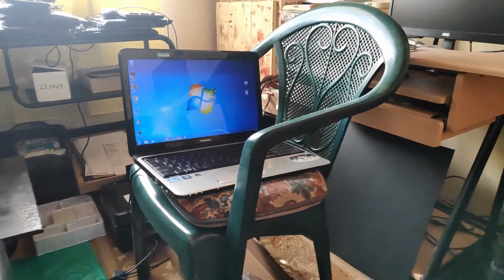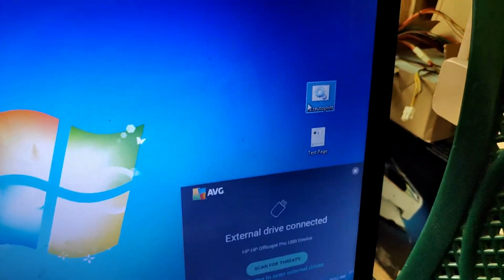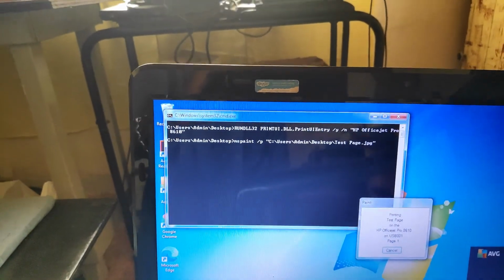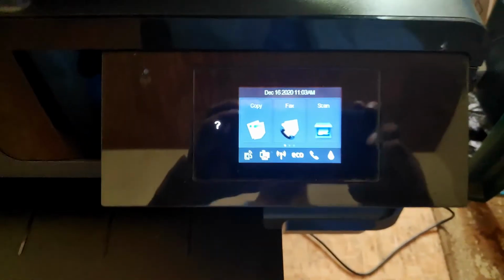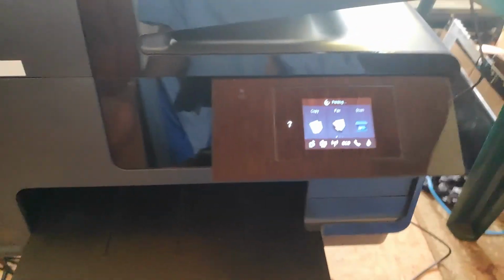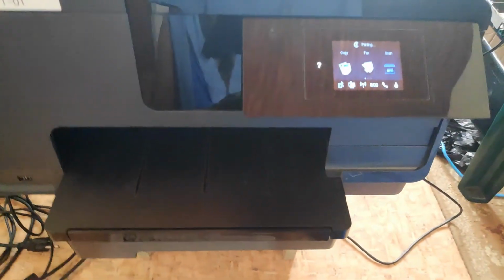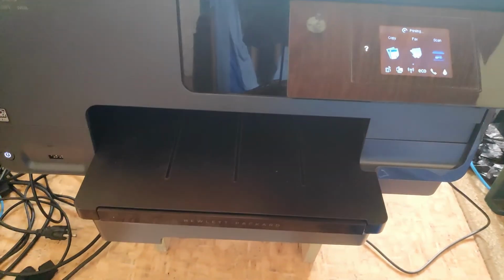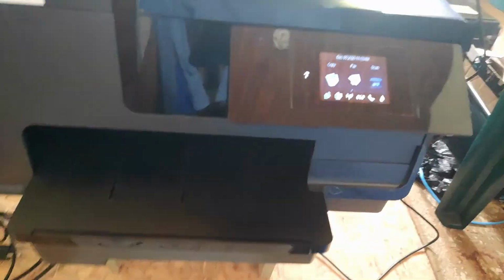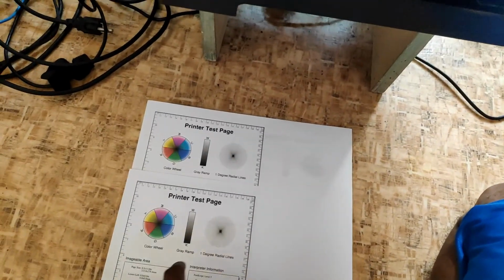So coming back. Okay, I'm back and I have it set up here to print again. So this is the script here. It will print the same document. You just double click on it. It will get ready. It's sending the print. And it will take a little bit and it will print again. Right, so this is from Windows 8, Windows 7.